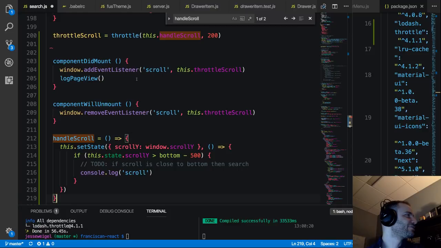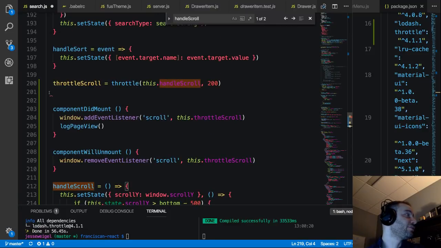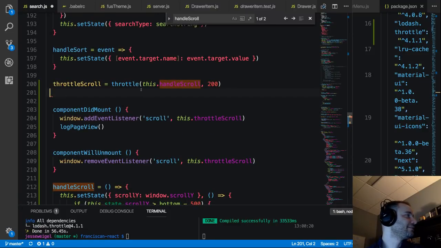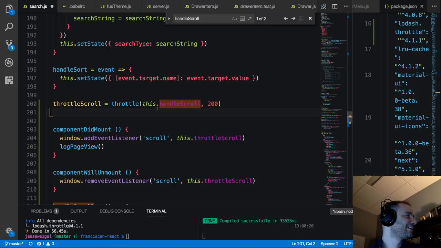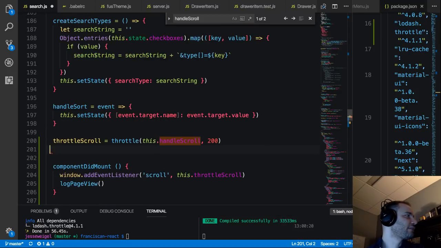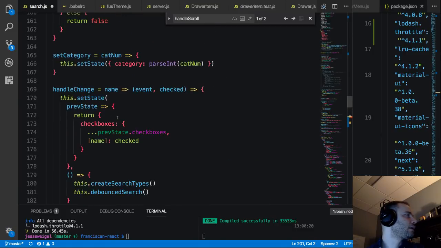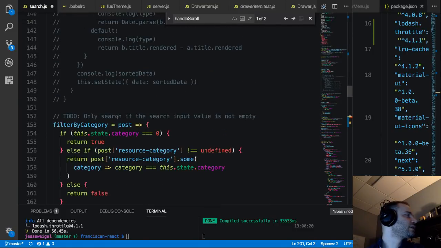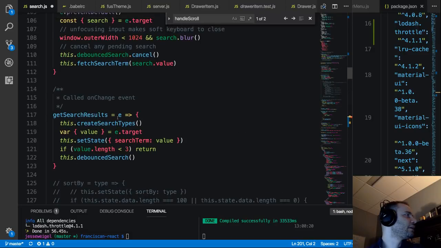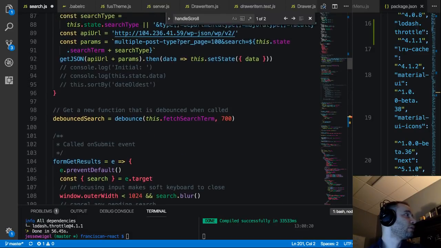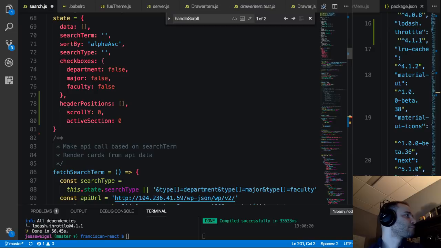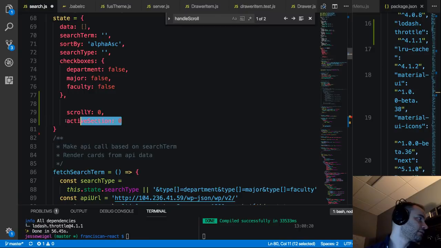And let's see, scroll, throttle, scroll. Okay, wonderful. We've gotten rid of that red line. Handle scroll. Okay, so this is going to be called when we scroll. And let's change our state a bit, clean it up, because now there's things in state that we do not need. So let's get rid of header positions and also active section.